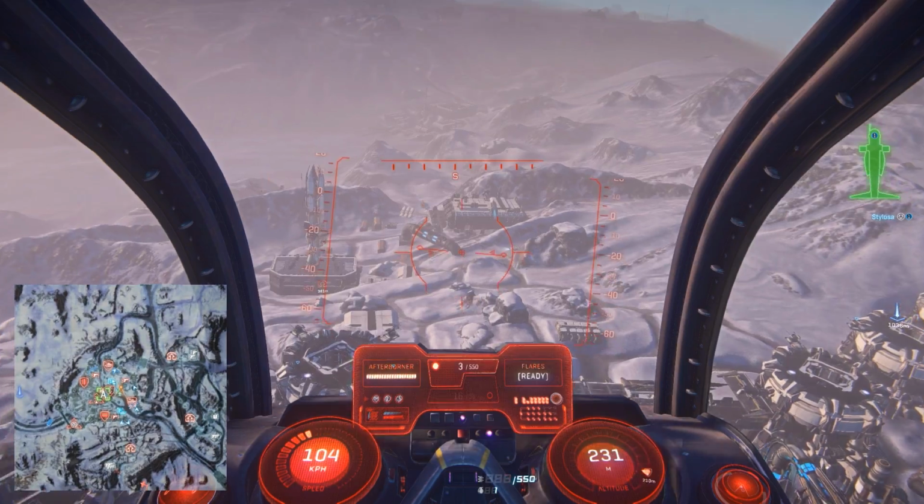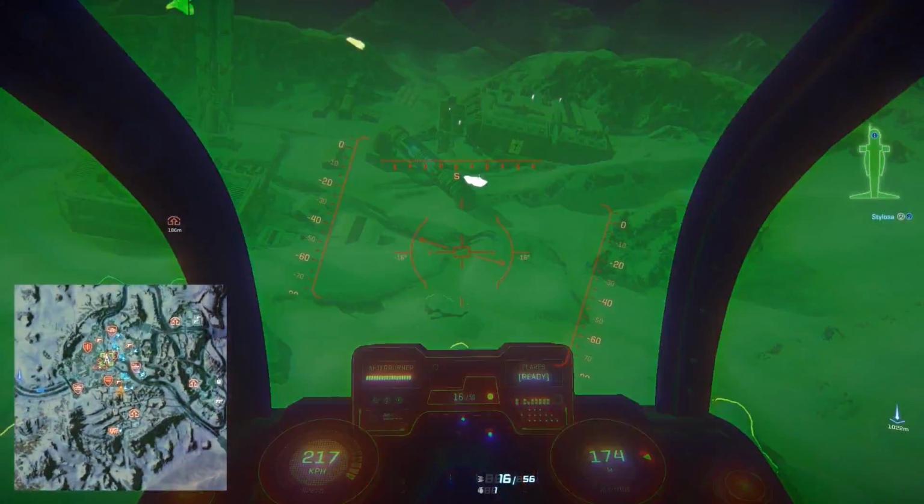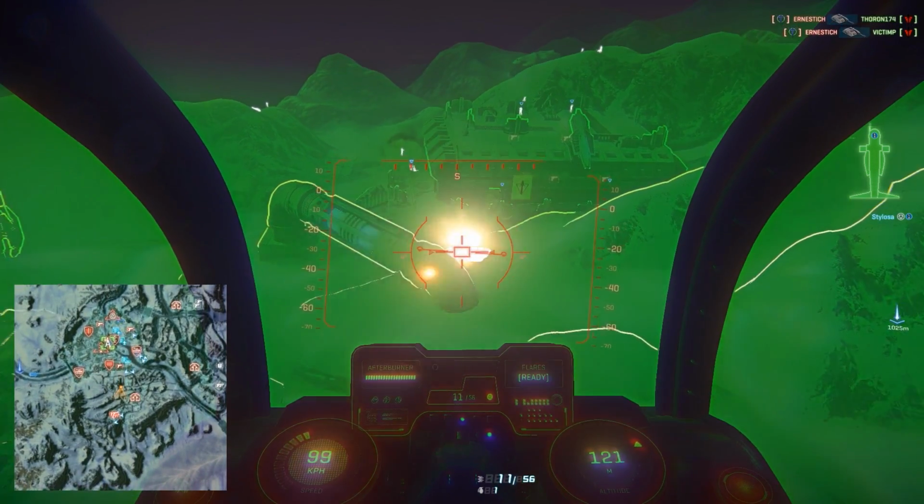Well, Empire specific fighters, ESF. ESF, so there we go. They can take quite a beating if you just slam them into the deck.